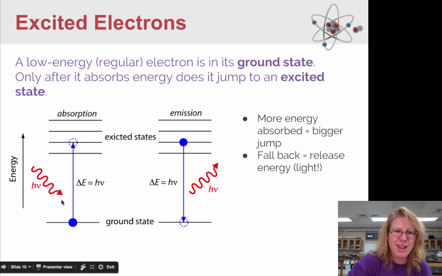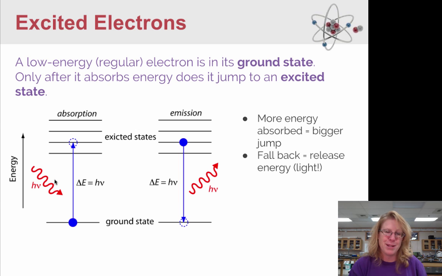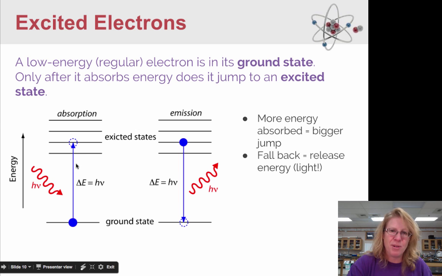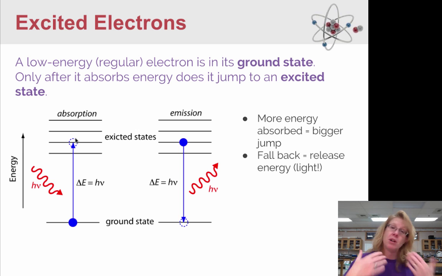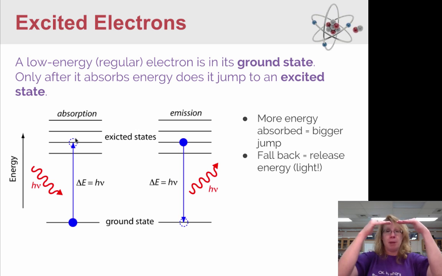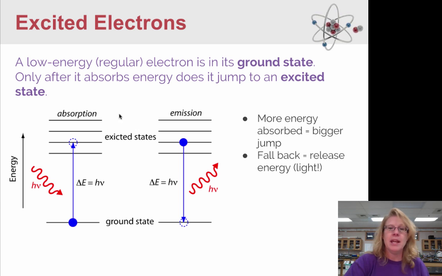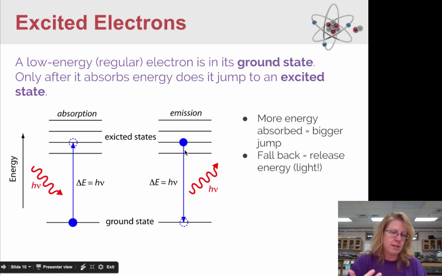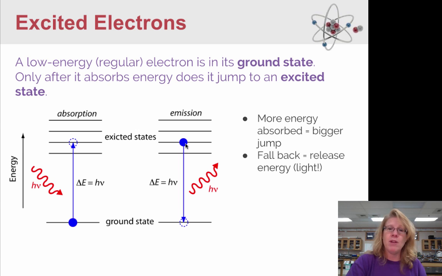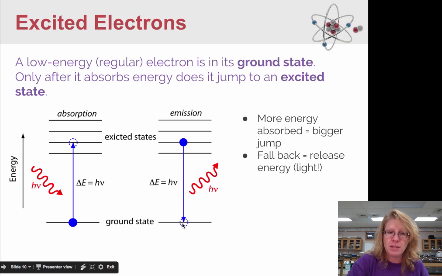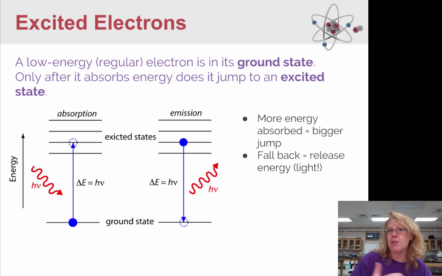This little wavy red light here, which has this letter h nu next to it, so there's some energy coming into it. E equals h nu is an equation that we'll see later called Planck's equation. But that means that energy is going into this thing in the form of light or heat or something, and that electron is jumping up. That's called absorption. Absorbing energy, jumping up to a higher excited state. Now at some point in time, really quickly, because it's an electron and they're traveling at the speed of light, that electron is going to fall back down. And when it falls from that excited state back to ground state, it's going to give off energy. The amount of drop is related to how much energy that it gives off, right?